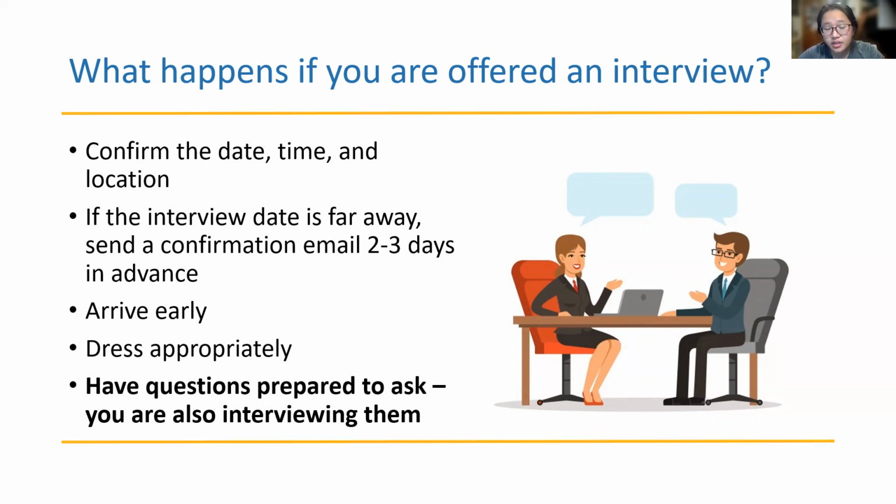Be sure to dress appropriately. For a lab setting, that at least means wearing long pants and closed-toed shoes, just in case they have the opportunity to take you into their lab to show you around, so that you're wearing proper PPE. You don't really need to dress in a nice suit and tie or anything. Just look clean, comb your hair, make sure you showered. Don't wear clothes with holes all over them or with lots of bare skin showing. Be in lab safety equipment, basically, and look presentable.